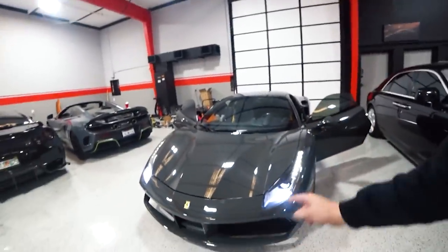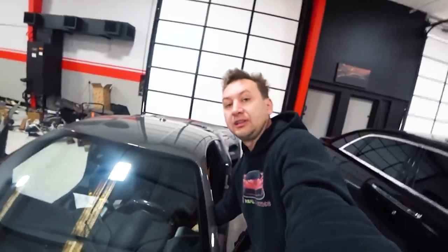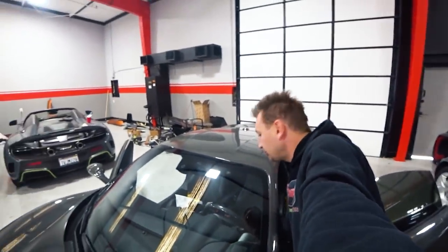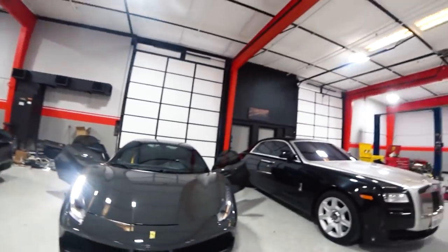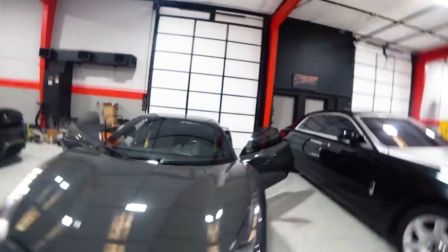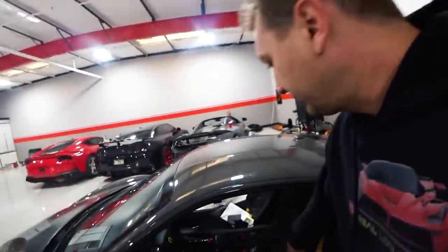So this side has two positives — one of them for the daytime running light, one of them for the headlights. I'm gonna open the trunk and try to fix it, try to figure it out. I have to take off this plastic side panel and the connector is gonna be over there. You can see one of them is off — I have to put it inside and click it in.